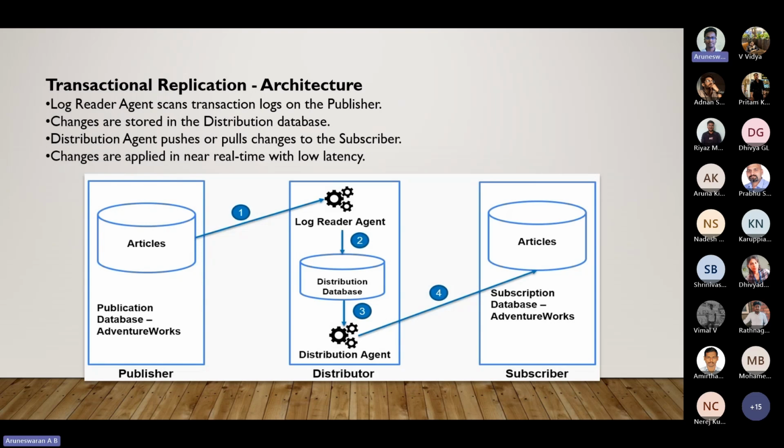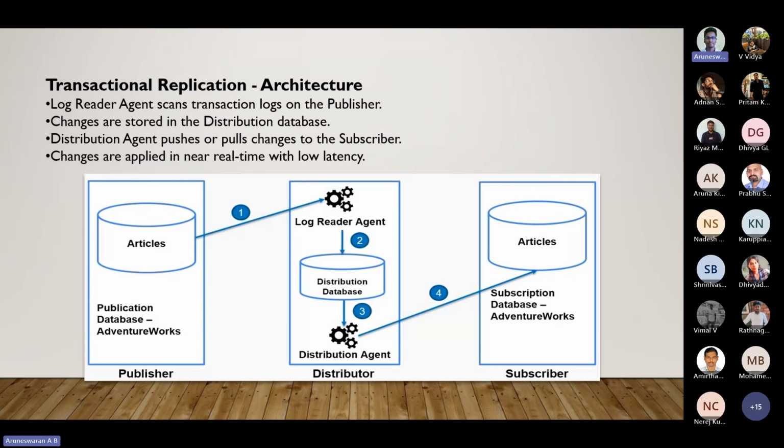The third point is that the distribution agent pushes or pulls the changes to the subscriber. While configuring, we have a small feature where I can configure push or pull of changes. If it is push, the distributor will push the data to the subscriber. If I choose pull, the subscriber will pull the data from the distributor.